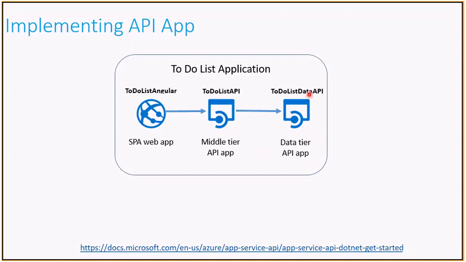My middle tier and my data tier, we just hosted this code onto API apps. We are not bothered about putting it into a virtual machine, having a virtual network for this and for that, and then thinking about cases where a hacker can come through this client API and hack your data. Everything would be tracked by Azure itself. You don't need to bother about those things. What you need to bother about is coding it right and delivering features to customers as soon as possible.